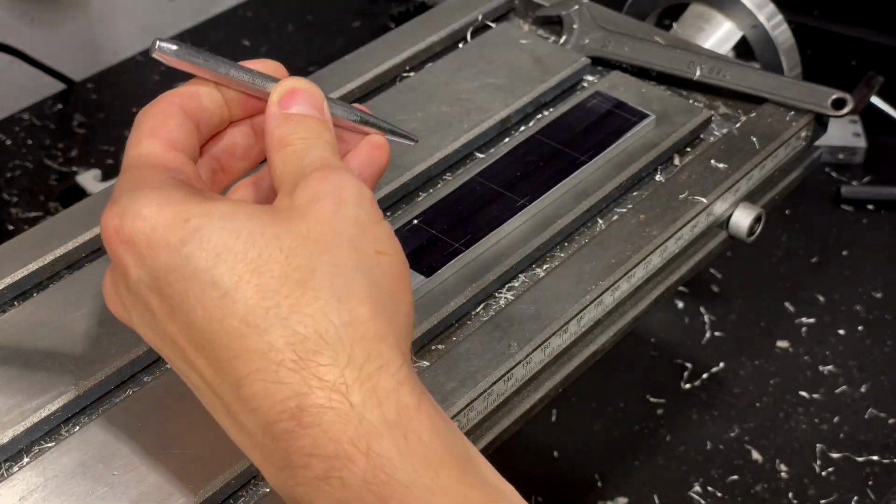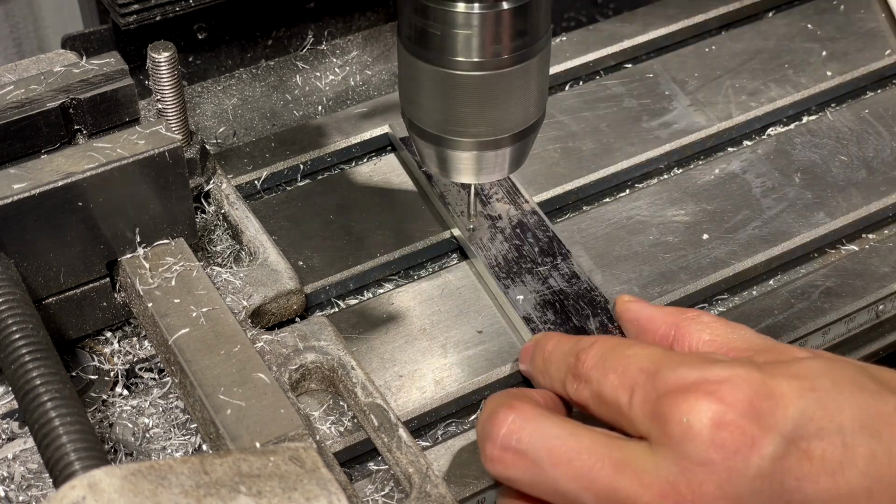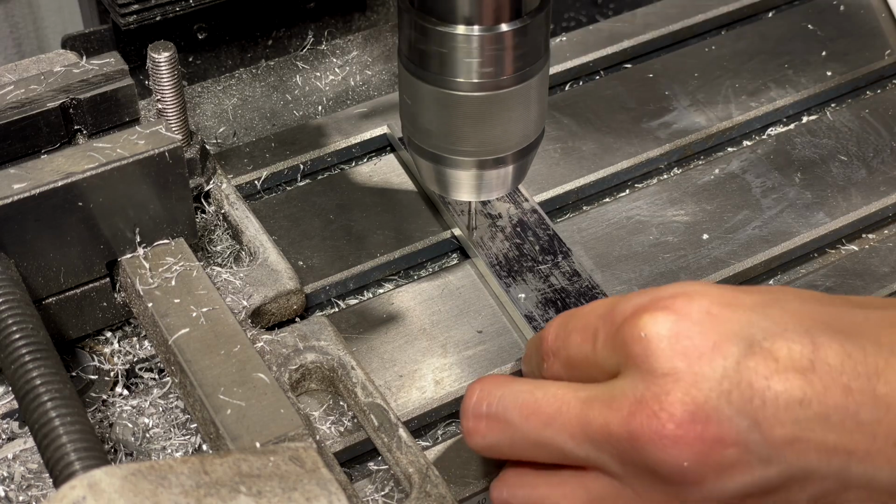This is the main addition of the new design, a small bracket where I can mount the solenoid as well as the cable management box too.